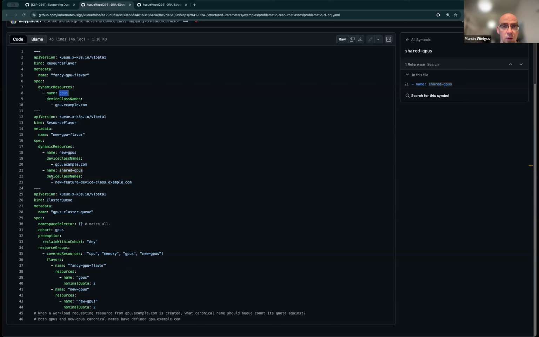One more thing here, the number of resource flavors is usually very limited in the cluster, so it's a bit harder to make a mistake here. It's easier to make a mistake if you put it into the cluster queue, because there could be one cluster queue per user, hypothetically.